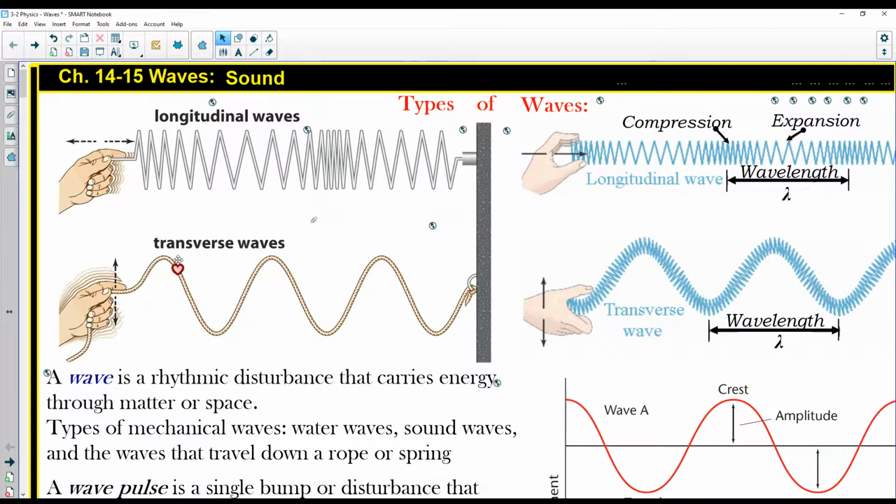If you imagine a rope and somebody shakes the rope up and down, then imagine this heart. Which way will the heart be moving in this case? I hope you imagine that it moves up and down. So when the wave is moving this way, every single particle in the wave is moving perpendicular to the motion of the wave. If you make one shake, the wave is going to start moving in that direction, but every single particle doesn't move through the wave. Every single particle moves up and down.